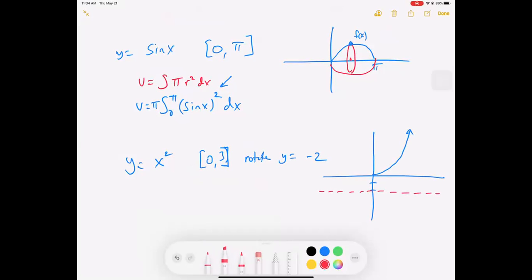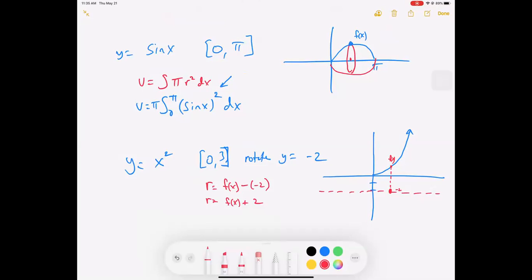So what happens here? Well, if I try to figure out what my circle would look like, to get from the axis of rotation all the way to my graph, that's a long walk. Well, how'd you end up with that walk? Well, if this was f of x and this was -2, to find the distance between two objects, we subtract. So the r here is f of x, or y here, minus -2, which turns out a negative becomes an adding problem. So wherever my function is, I'm going to add 2 for that radius.